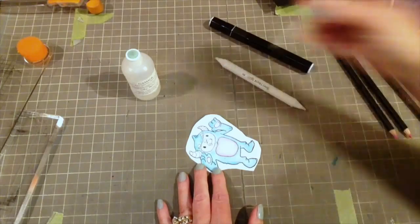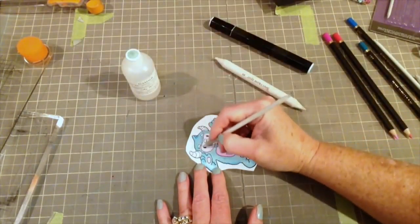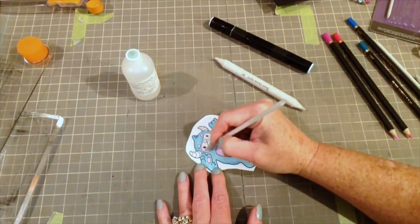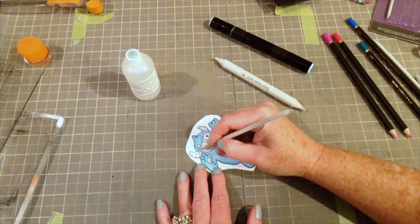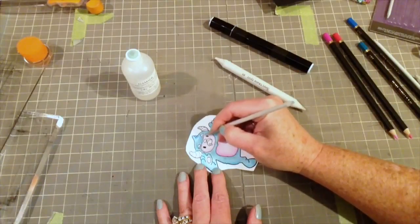And it won't be until I add a little bit of the gamsel that you'll see some of the color start to come out. But I wanted his face relatively light. And again, just blending that in.